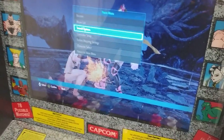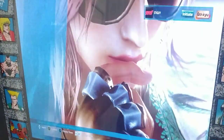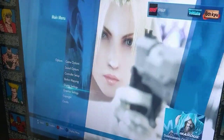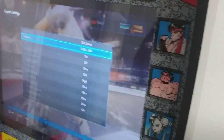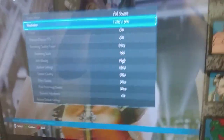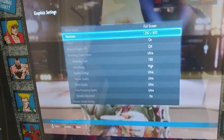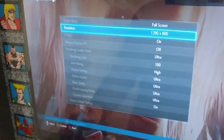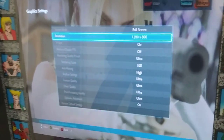One more thing I'm going to show you with Tekken — this is totally preference, and ETA Prime already mentioned this. If you go to graphic options and graphic settings, you'll see 1280x800, which is what I have it set to. You'll get minimal bars at the top and bottom. You can set it all the way to 1080 — the display is smart enough to scale it down and you'll get full screen, but it will look very strange. 1280x800 is a good in-between where you get some bars, but not enough that you actually notice too much.